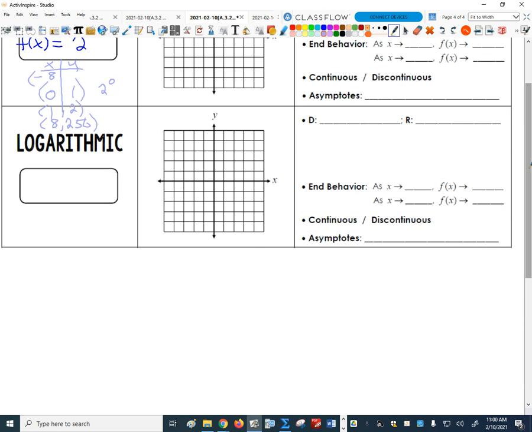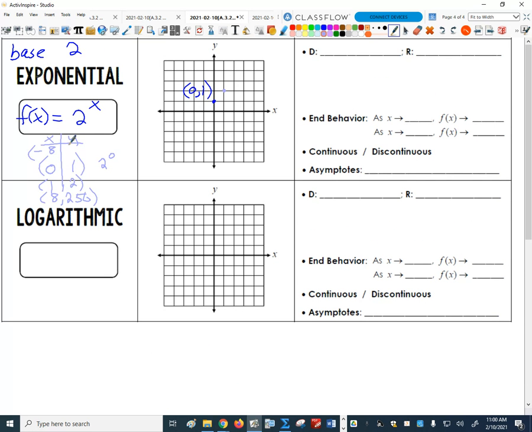Do you remember this stuff from Algebra 1? You may not. That's okay. It's been a long time. In the denominator. 2 to the negative 8 is the same as 1 over 2 to the positive 8. So an easy way to remember that is a negative exponent on top corresponds to a positive exponent on the bottom. So that would be 1 over 256. That's a really small number, right? It's a small, small fraction.